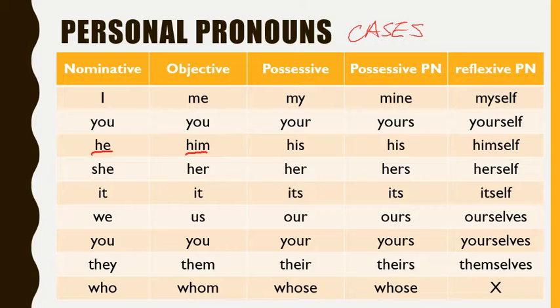Or that I kicked him. You wouldn't say I kicked he, right? We wouldn't make those kinds of simple mistakes, but we do make a lot of other mistakes when there are more words added, like between you and I. Between you and I is always wrong because I is in the nominative case, but what you mean to say is the objective case, me, because of the word between.